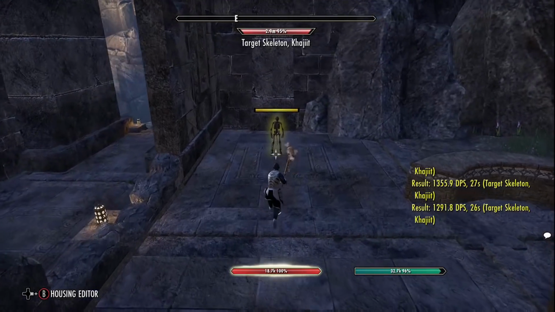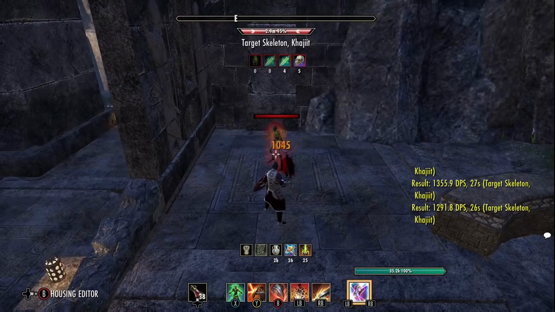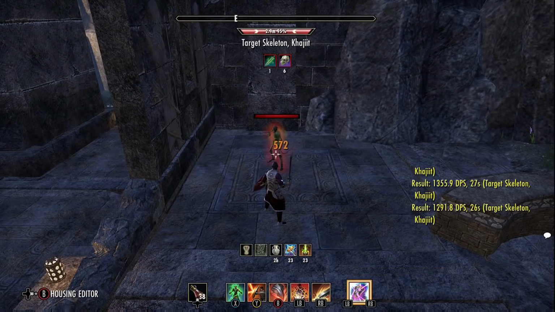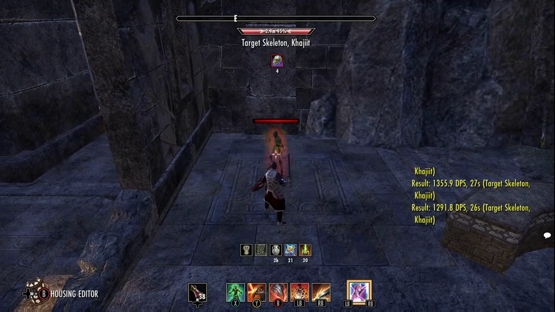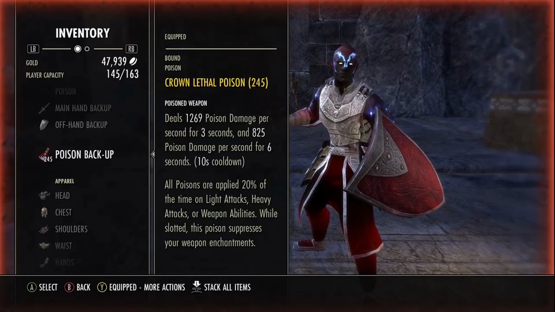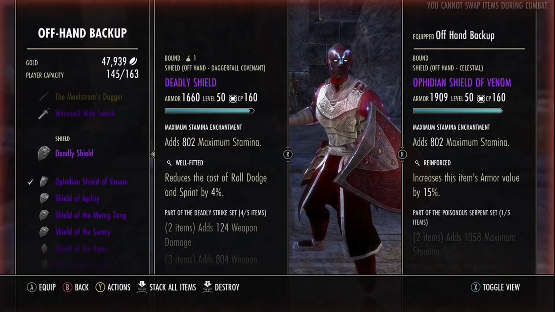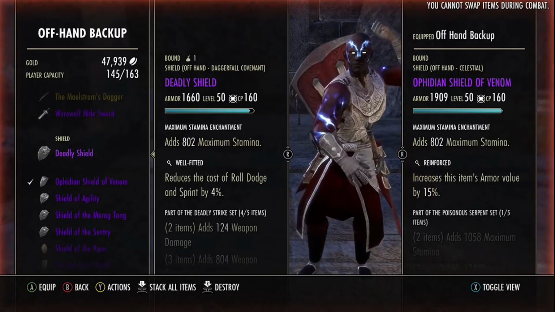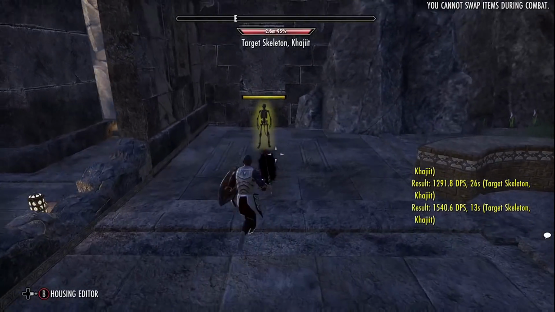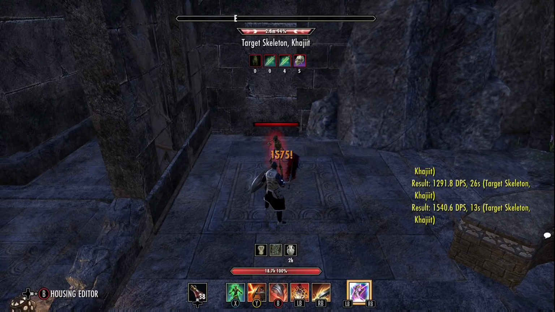We don't have Deadly Strike on, so we're just going to light attack, and we see 881 and 572. We're not going to look at the crits. We want to just look at the lowest numbers. So 572 is the lowest number that procs. The Crown Lethal Poisons have 2 damage over time effects. That's without Deadly, if I remember correctly. Yes. We're going to take that off. We're going to put Deadly on. And we're going to do it again. 636. So it goes from 572 to 636, guys.